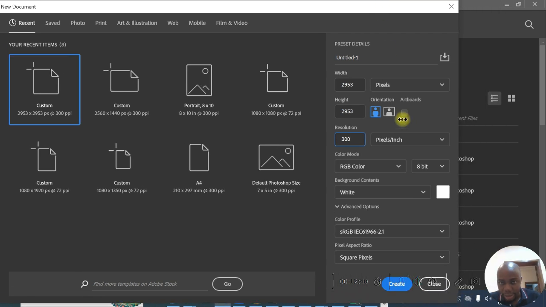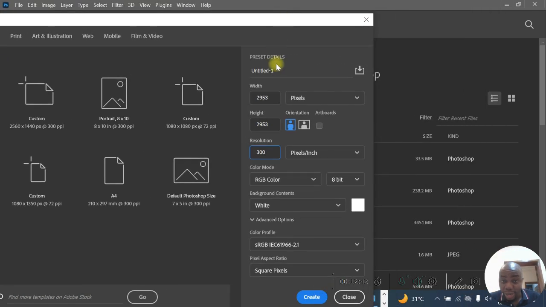So yeah, okay, good. Let's create something. Let's really create something, guys. I'm really trying. So here, the preset details. Here is the name of the file. Let me see. Exercise.